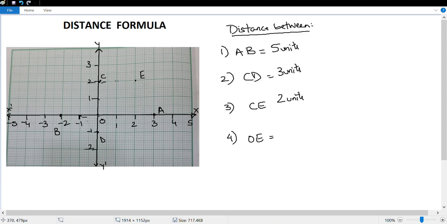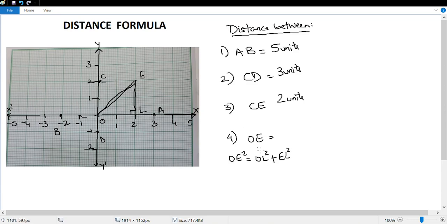graph. Now in case I need to find the distance between OE, how would I figure that out? This chapter helps us understand how to figure that out. In any case, we already know that if I can join E with this point here, let's name this point L, this is O and this is E. What angle is this? This is 90 degrees. So as soon as I see a right angle triangle, what comes to my mind first is the Pythagoras theorem, which means OE square will be equal to OL square plus EL square.